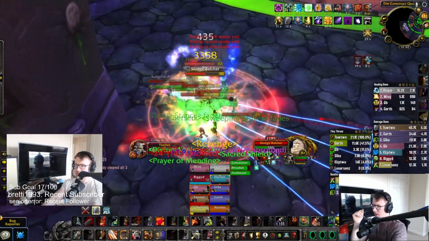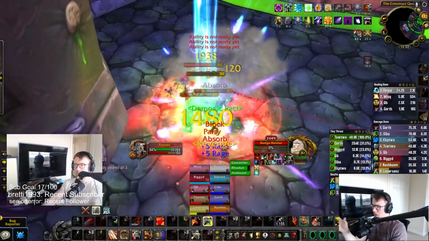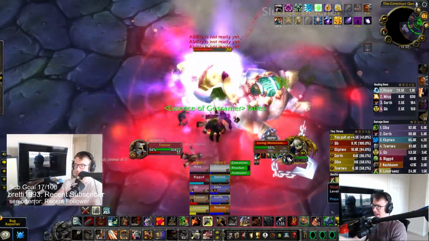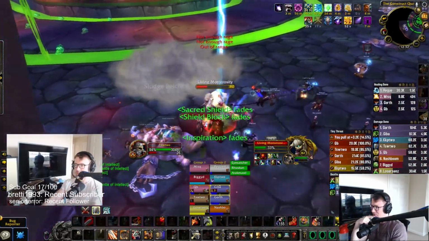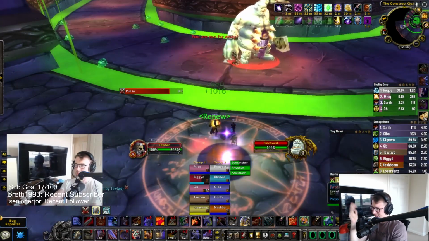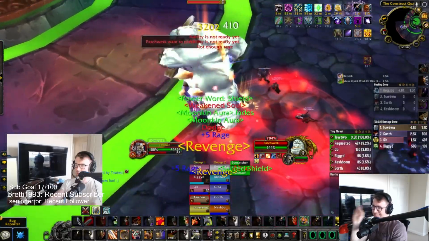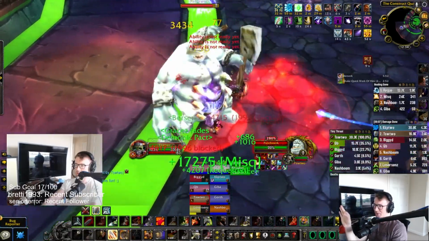And what do we have here? The final pull before Patchwork. And it's a nice big pull. Lots of mobs. You can see the Warlocks doing lots of damage. And I'm there, middle of the pack, 4th on damage. It's not insane. But what is insane? Patchwork. Let's go.